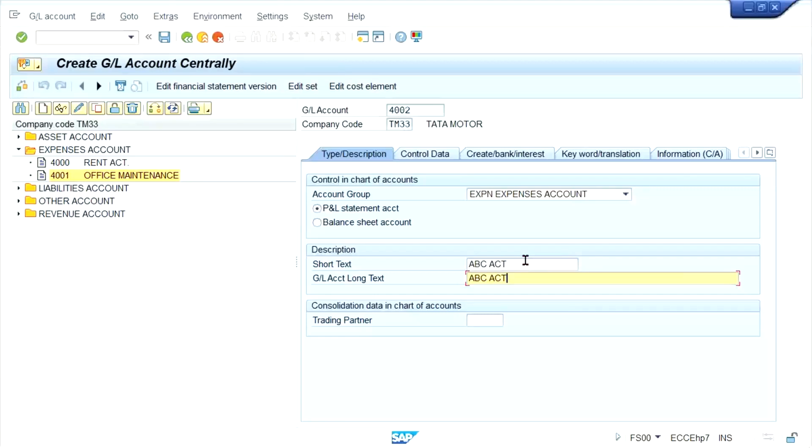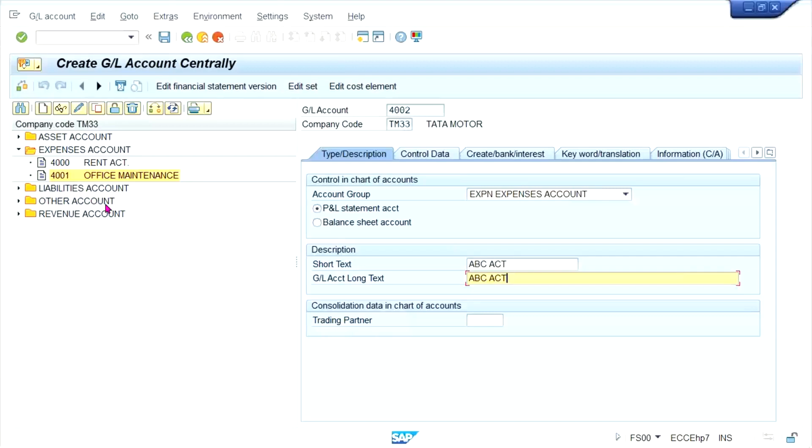Now here, okay, and again, the other thing is account group doesn't matter. This asset related GL you can create under other accounts also. There is no problem. See, the actual impact of the GL will be when you create a financial statement version.